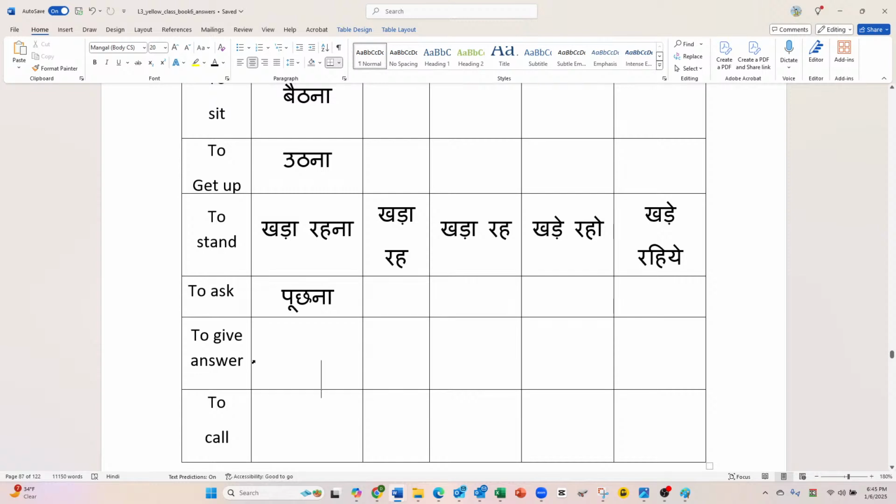Wait, I just remembered it. It was on your test also, right? Ishan, Hindi word for answer? जवाब देना. Jawab dena, right? Or uttar dena. Uttar is Hindi and jawab is Urdu. Okay, uttar dena or jawab dena.